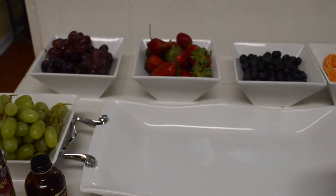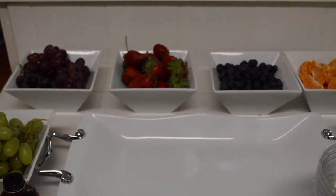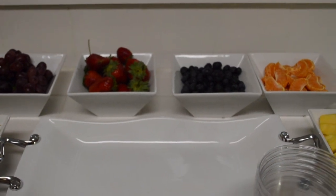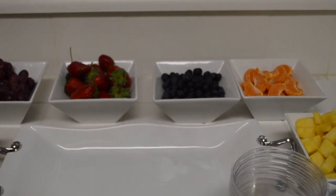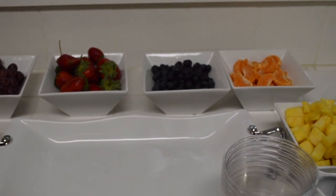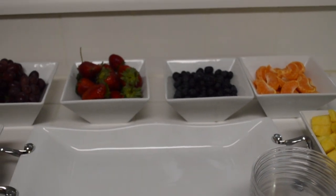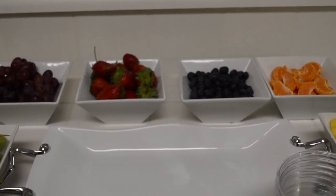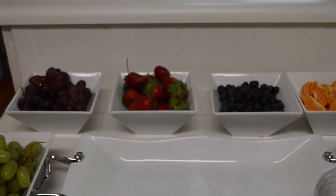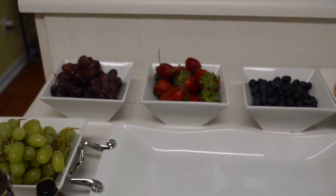Hi everyone, I wanted to share with you a quick on-the-go breakfast item that you can make for your guests, and I'll tell you how this kind of originated. We stay in coastal Georgia and we have a lot of friends and family who are either traveling to Florida or on their way back up from Florida, and they just basically need a place to crash. When they get here, they immediately tell me, do not get up and cook all of this food because we have to get on the road in the morning.